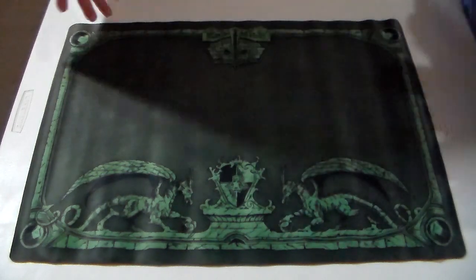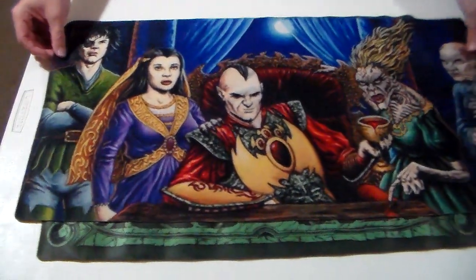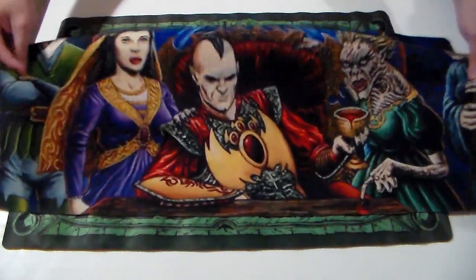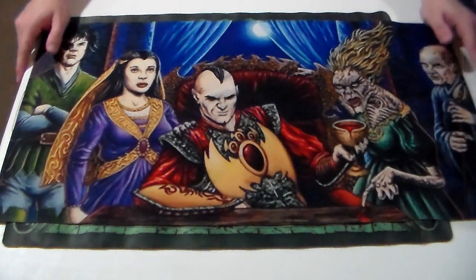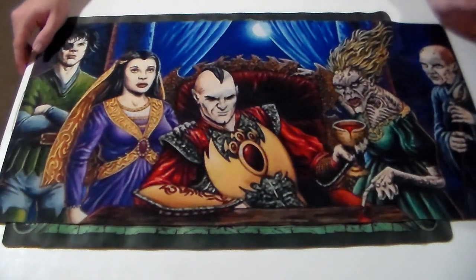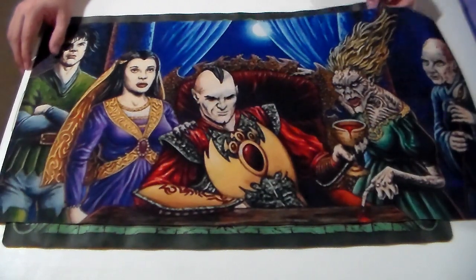Next up is another oversized mat, this one going the different direction. This is actually longer than a typical playmat, as opposed to being taller like the Dragon Shield. And this is art by Pete Venters. Found the art on his website, went ahead and pulled it off there.